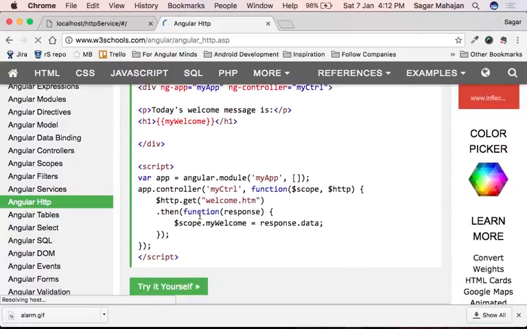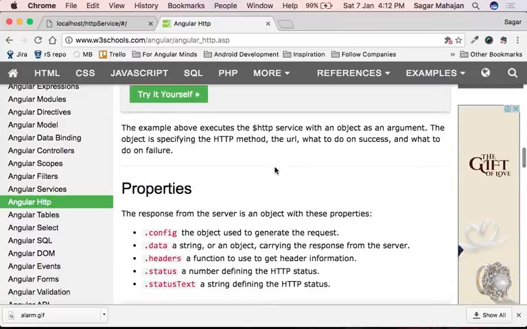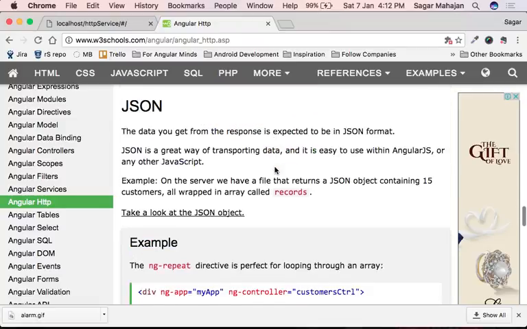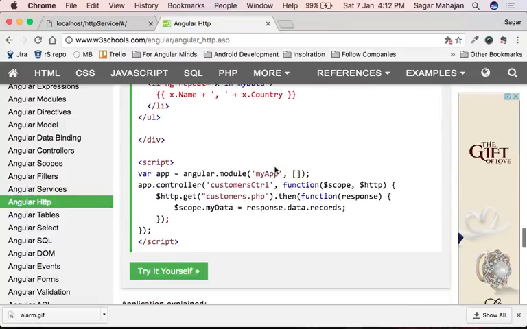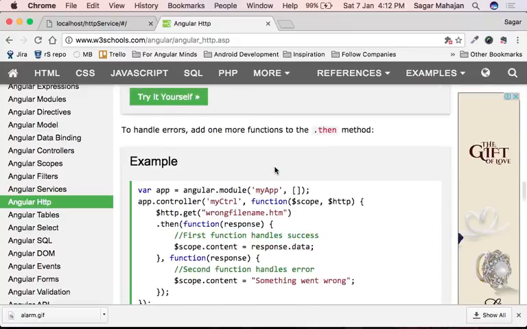Okay, what they are saying: http.get welcome.htm, then function response and response data. Why they are writing like this, we want to know. They are not telling us what is going on. Let's see if they tell.